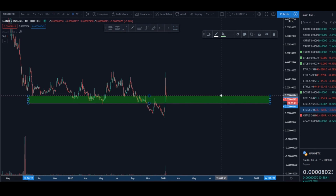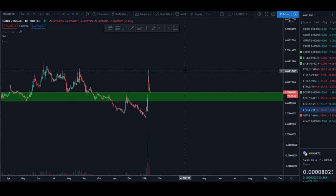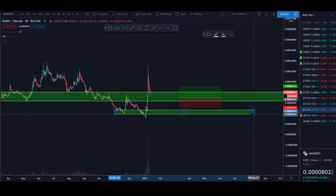And the issue, and why I haven't been talking about this trade before, is because the stop loss here is going to be absolutely massive, but it really can't be helped. It is what it is when you're dealing with such trades. And you can see the stop loss, we're most likely going to have to put it like this. If it goes any lower than this, then we will have another trade here, but that is something we will talk about another time.